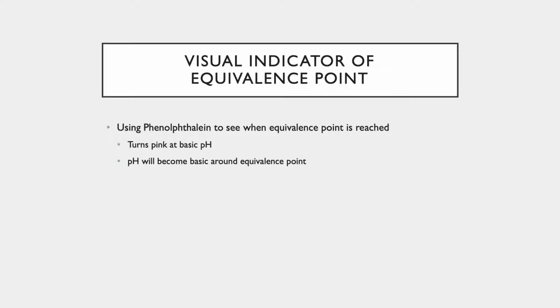All right, now the visual part of this, like I said, is how we know our reaction's done. We are going to use phenolphthalein as an indicator. It's going to change to a pinkish color as we get to a more basic pH, and the more basic the pH gets, the darker that pink becomes, to the point where it's almost a purple color. And so when you're doing this titration, your goal should really be to get a very, very faint pink color and not get all the way to a deep purple or a dark pink.